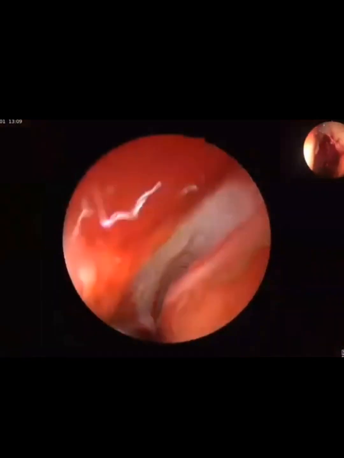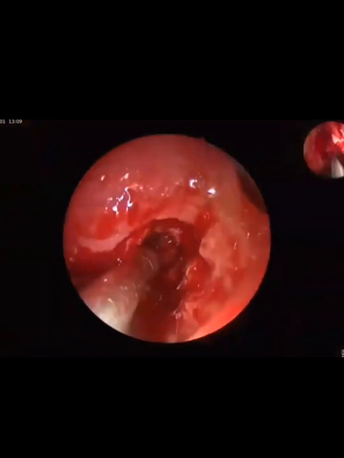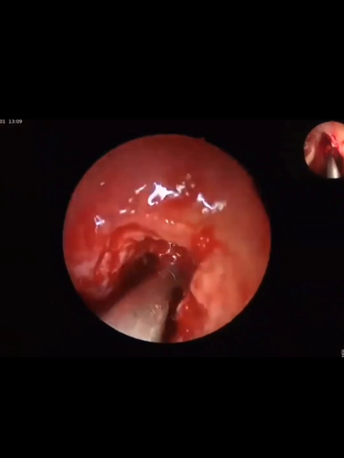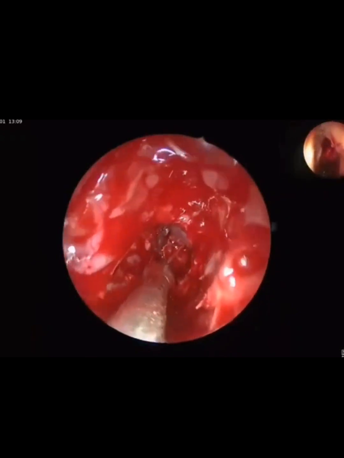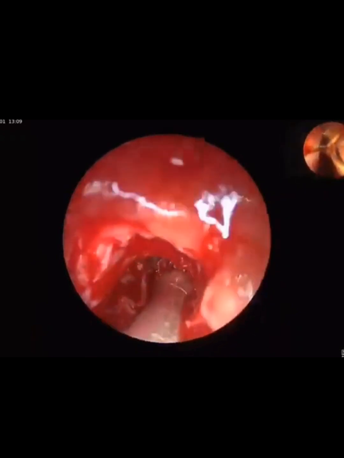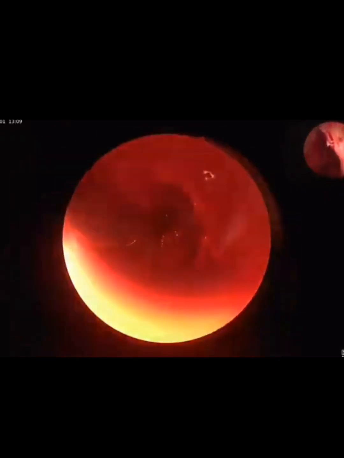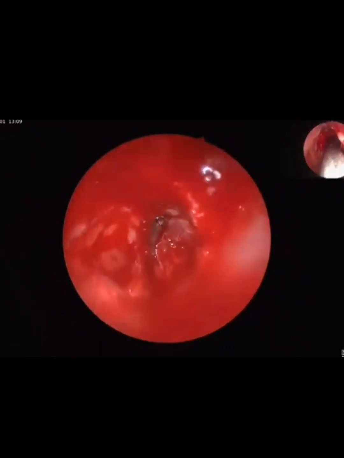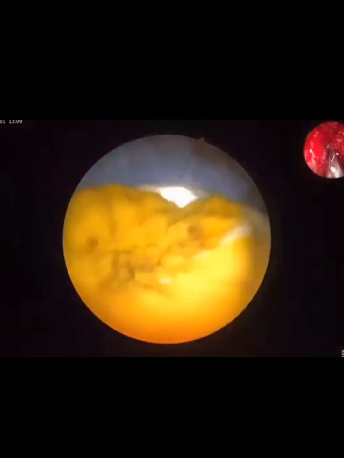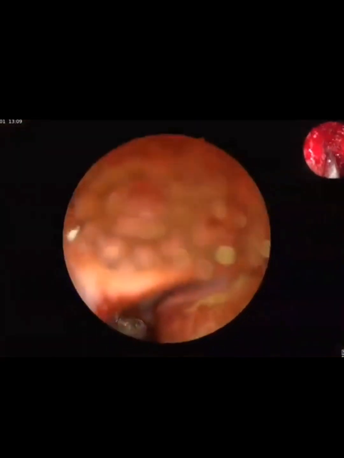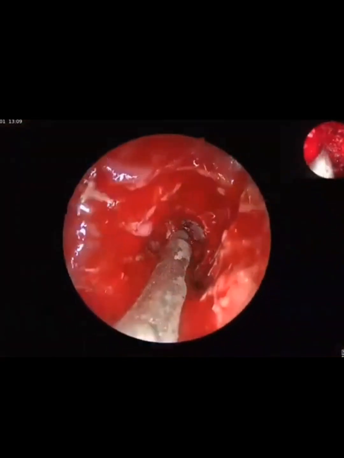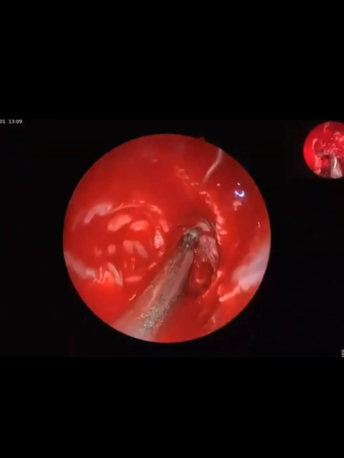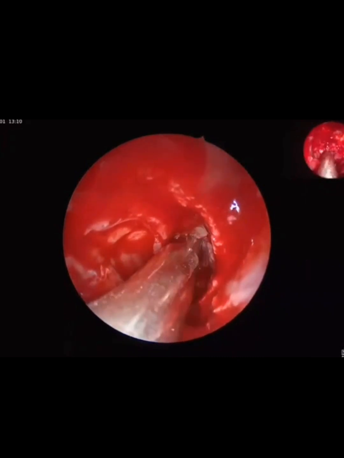You asked me for the limit of the frontal recess. Okay, so see, this is the beak. Beak is always there. In case of revision also, beak is always there. This is the medial surface, lateral surface of middle turbinate, and this is the lamina. We have to stay in between. Yes, 120. Now I widen the frontal sinus with 120 degree.